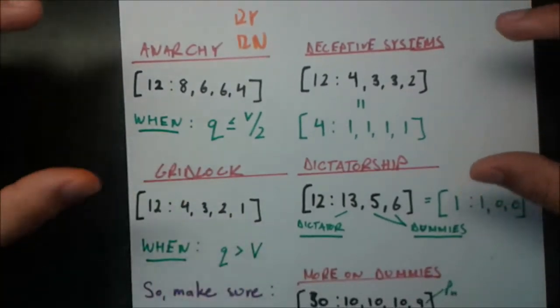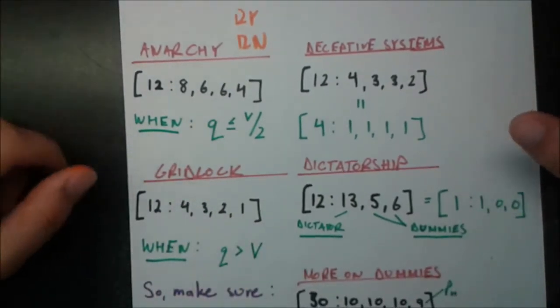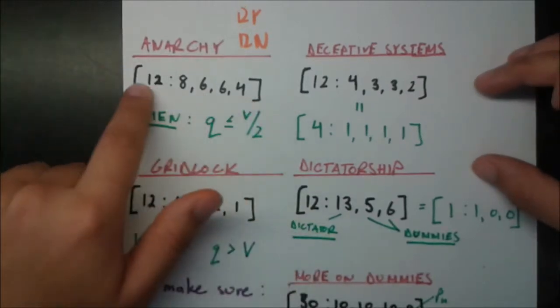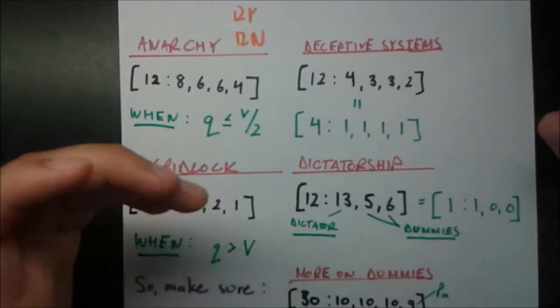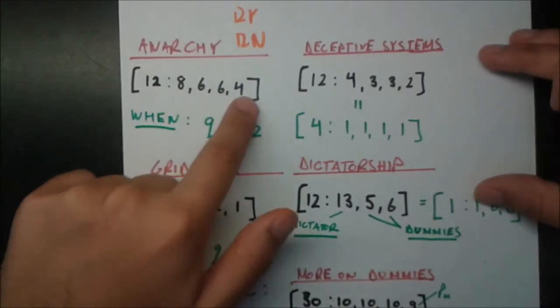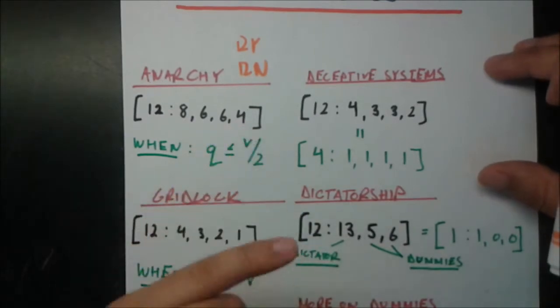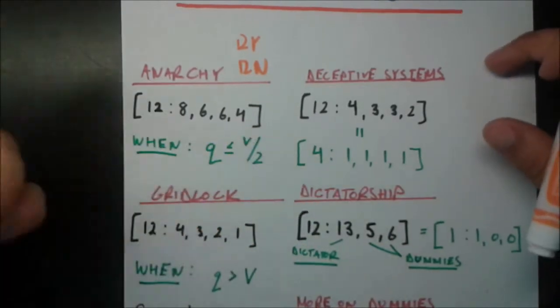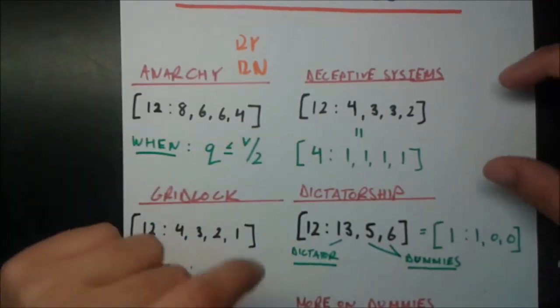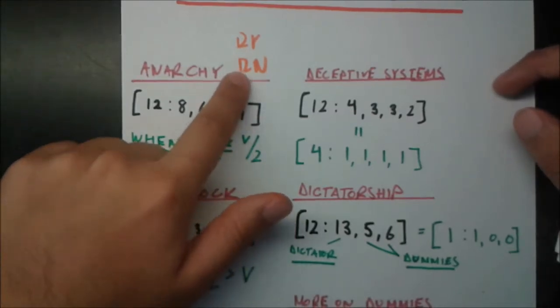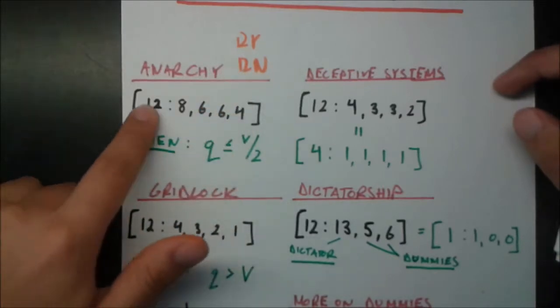Okay, now let's look at some of the special cases that are going to cause us problems in weighted voting. The first is called Anarchy and is represented by this voting system right here. So let's say this is the case. We have player 1 and player 4 vote yes on some motion. That means a total of 8 and 4, that's 12 yes votes, which is enough to cause the yes motion to pass. But wait, what also happened is that player 2 and 3 voted no on this motion, and 6 and 6 make 12. So that's 12 no votes, which means that the no motion should pass.